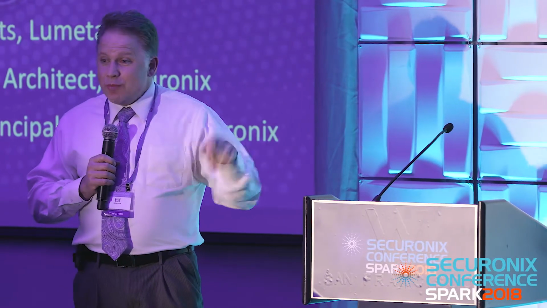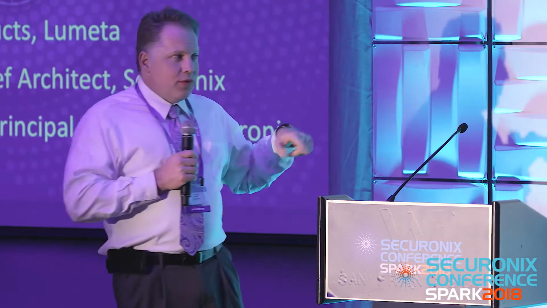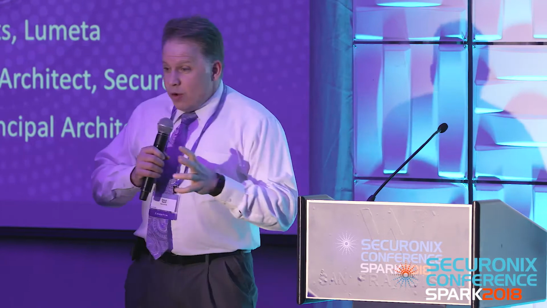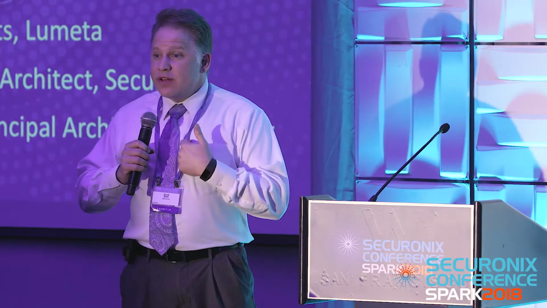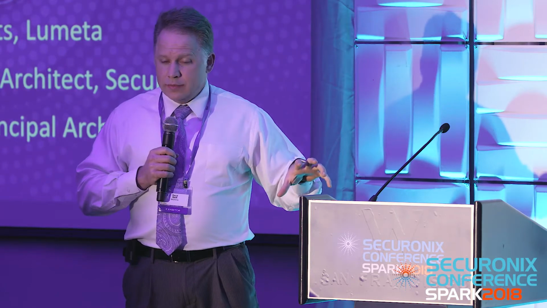So we use a product like Lumeta. We start doing a discovery. How many ways are there out from the internet? Well, we found 9 in the first 30 minutes. They knew about 3. So this goes back to the problem of I don't know what I'm protecting. They ask us to protect this stuff, and we don't know what we're protecting, which is where a product like Lumeta comes into play, to find the paths in and out of the network that I don't even know about, and help me start doing predictive things, which is really useful.